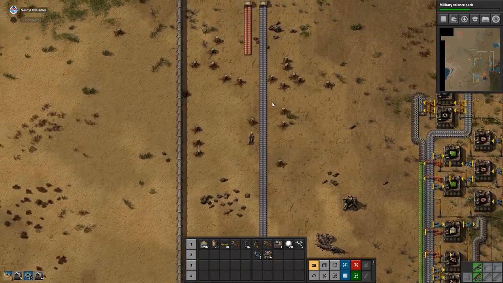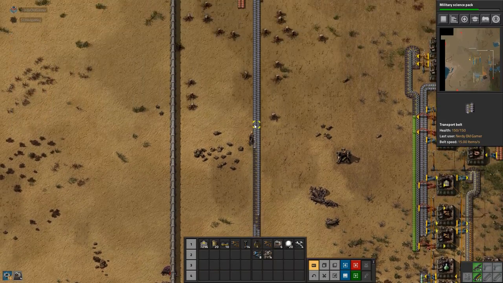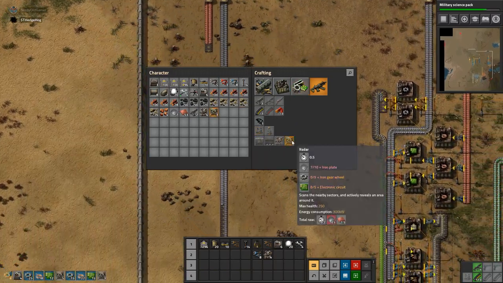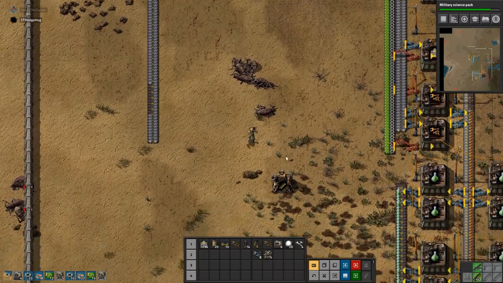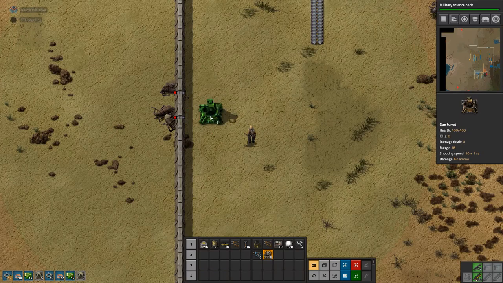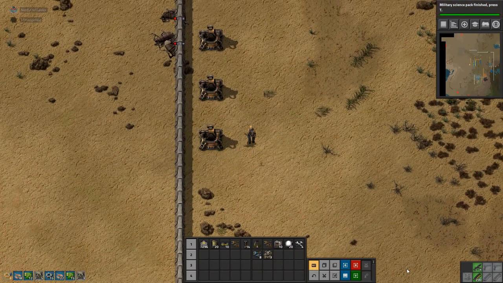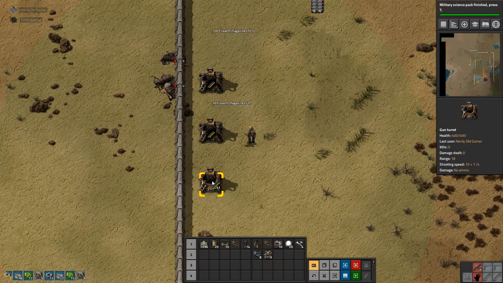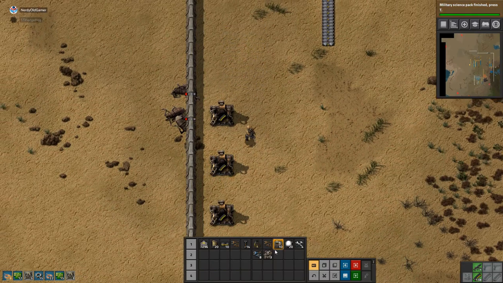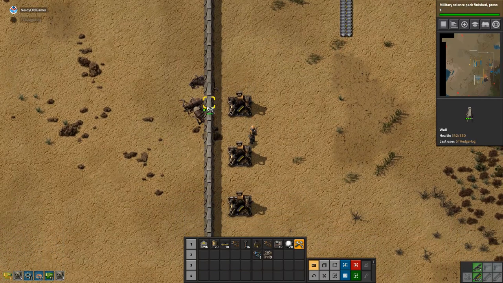And we need more turrets. Many, many more turrets. Right, we almost have our external wall. Excellent. Go around and put down many more turrets. I put down a few over on this side.